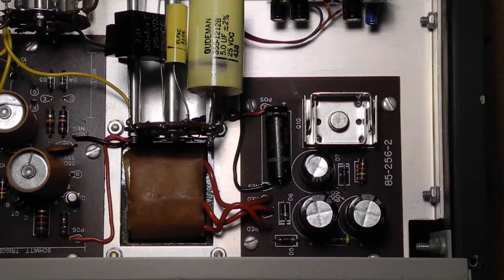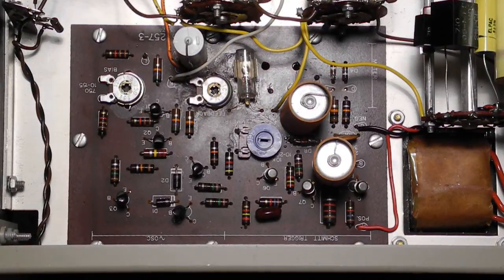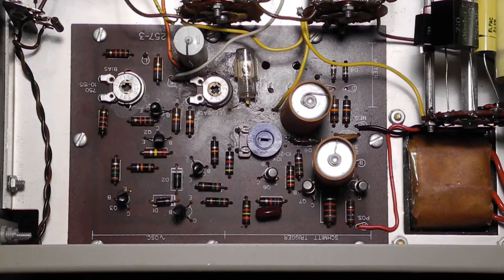The unit is all solid state using no integrated circuits, only diodes and transistors. The power supply uses two silicon diodes, a zener diode, and a power transistor, producing a regulated 43 volts. The generator board uses eight transistors. The oscillator uses a differential amplifier oscillator where frequency is controlled by a notch filter with values determined by the frequency control settings. The sine wave section uses a voltage amplifier, emitter follower, power amplifier, and output attenuator switch. The square wave section uses the same oscillator followed by a Schmitt trigger, emitter follower, power amplifier, and output attenuator switch.